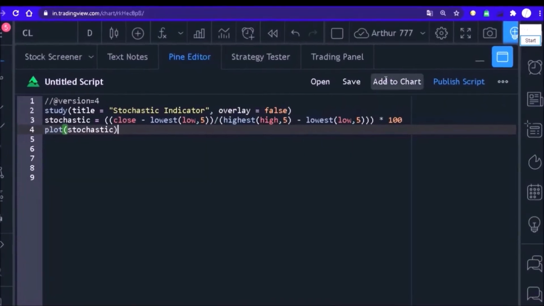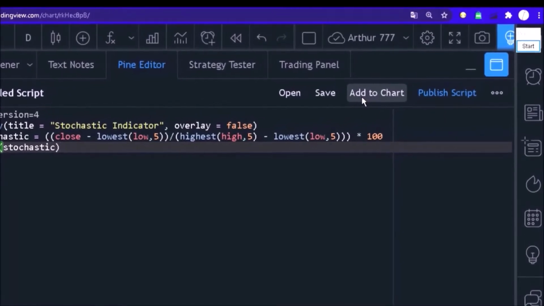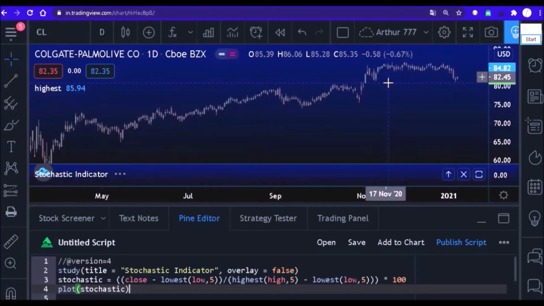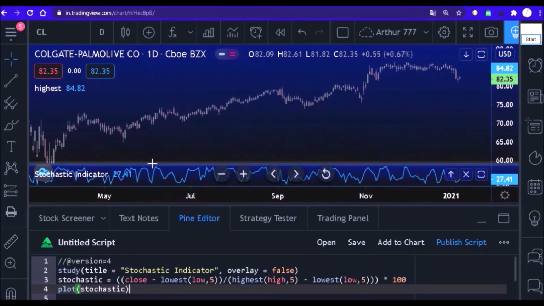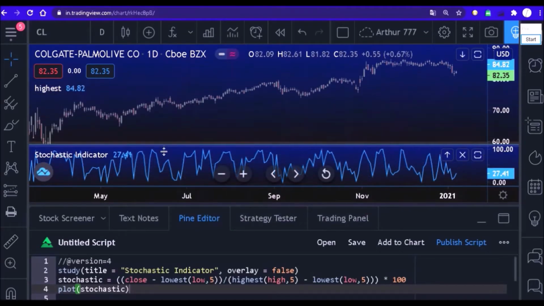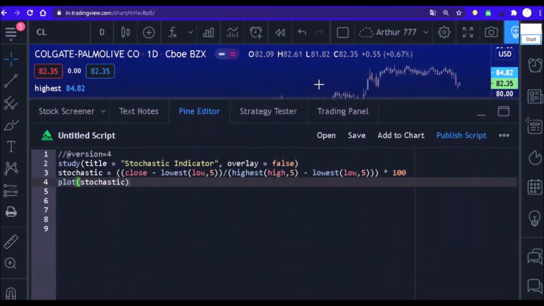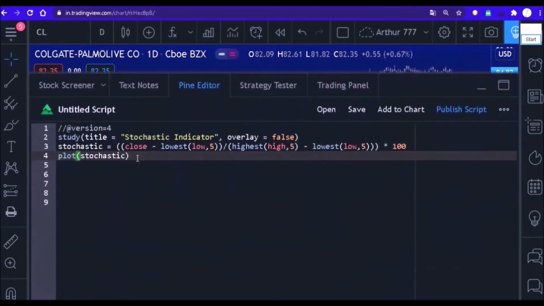Now just click on Add to the chart and see how it looks. If you want to add levels in the stochastic, just add more plots and add them to the chart again.